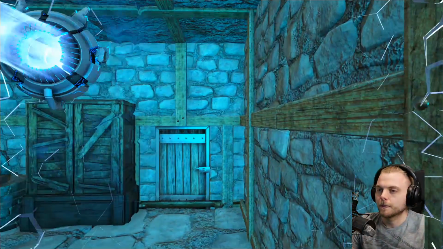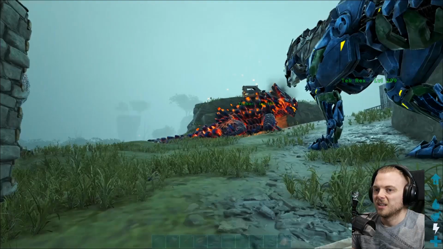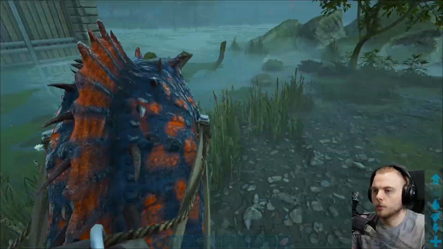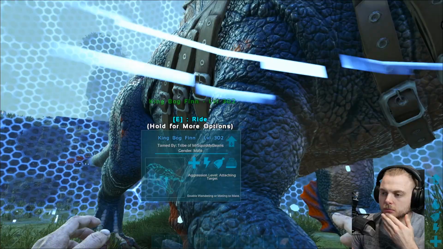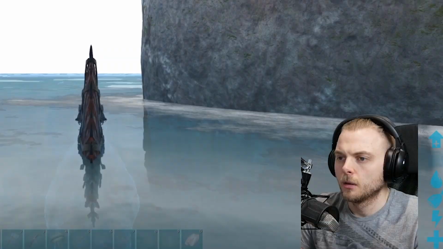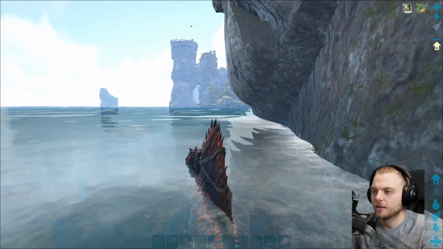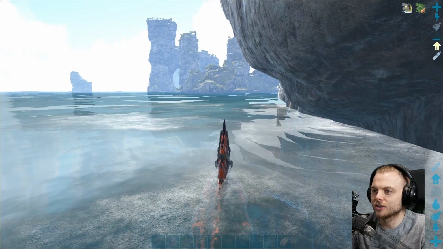Just take me to Bogsville. I don't need a dinosaur. Maybe I do need a dinosaur. Come on, King Bog. You're the only one that can save us now. Come on, Helena. Time is money. Time is narcotic time. Swear to God, this spino is like the slowest thing ever. It's literally so slow. This guy's trying to shock me.